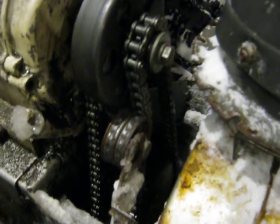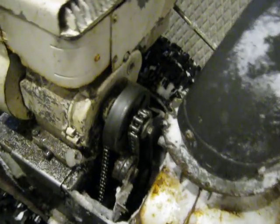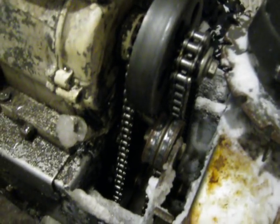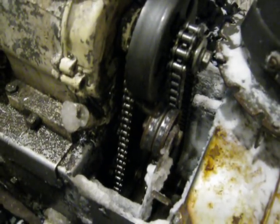It required machining sprockets to fit the existing hubs. It's actually been used a couple of times and it works pretty well. The main reason we did this was because it kept eating the blower belt, so I got frustrated with that and replaced it with chain just to see how it would work and avoid slippage.